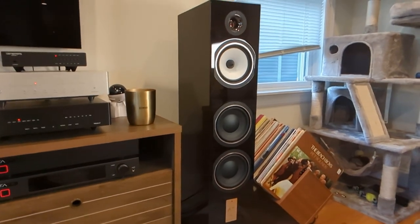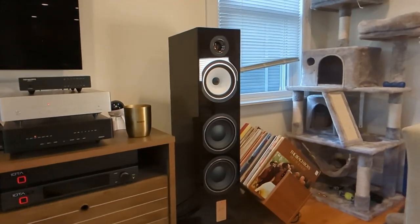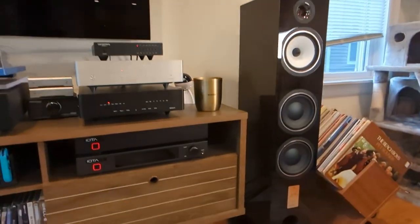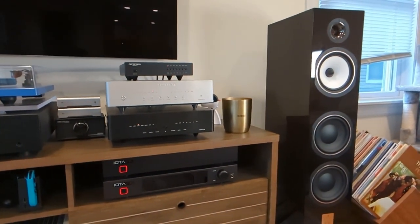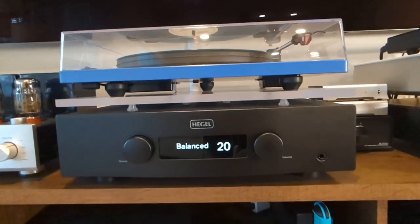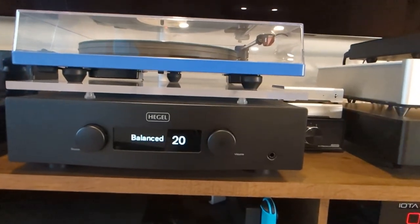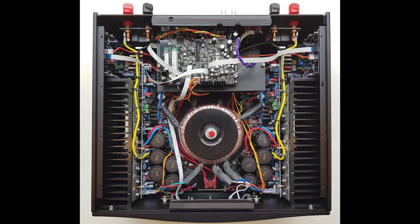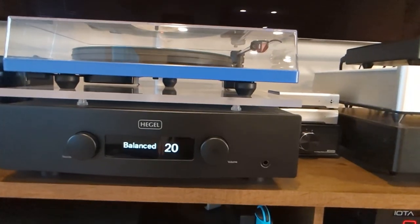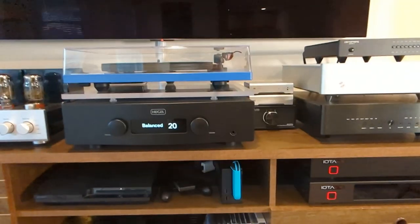But now guess what? These monsters have a ton of potential in terms of proper power delivery. So I started looking at some big boy amps to match the big boy speakers. I liked how the new Hegels are all Roon ready, so I went with a used Hegel H190 right here. I asked the original owner why he was selling it and he said he liked the sound so much he was going up the chain and getting the H590 — that's two models up, which is a monster amp. But it's good to know he still liked the sound output from the H190.